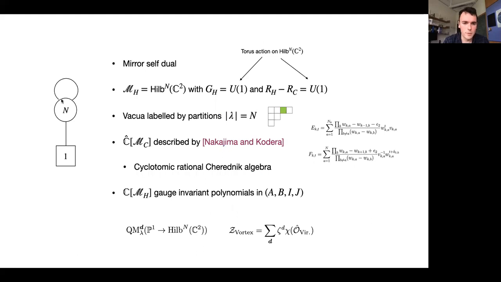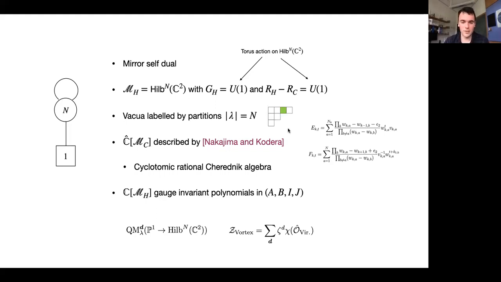In this first bit, I'm just going to talk about the theory with one flavor. In that case, the Higgs branch is the Hilbert scheme of n points in the plane. There's a torus action given by the R symmetry, the t deformation, and also a U(1) flavor symmetry, because there's one hypermultiplet. The fixed points on the Hilbert scheme of points in the plane under this torus action are labeled by partitions. If the gauge node is n, then these are partitions of the integer n, and we label them by Young diagrams.